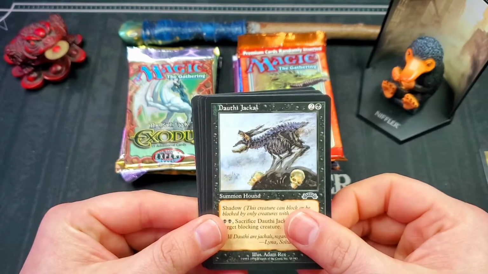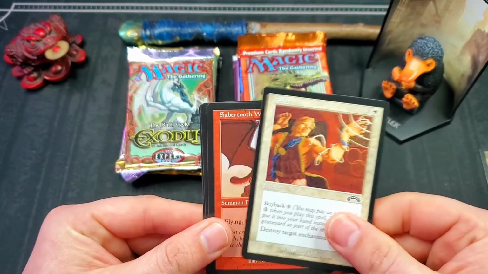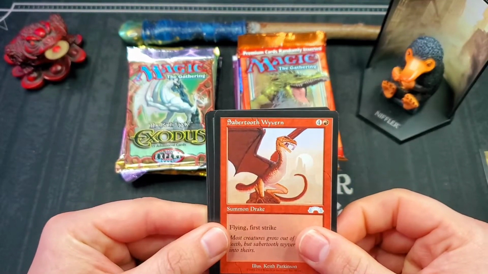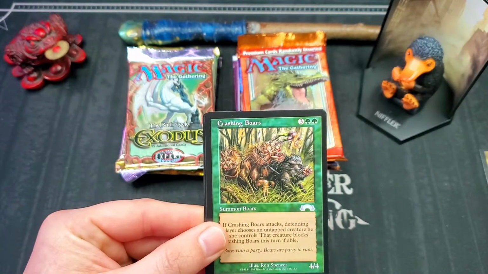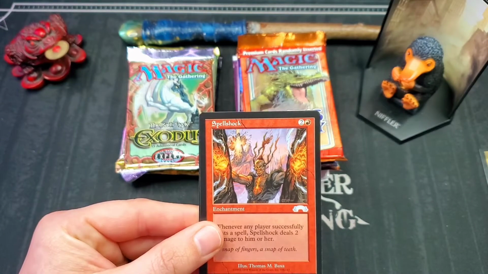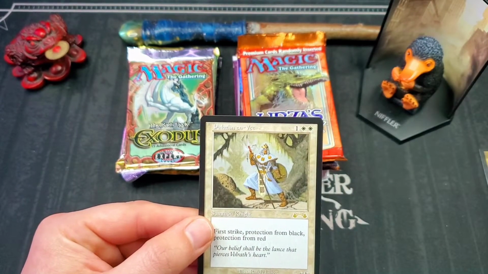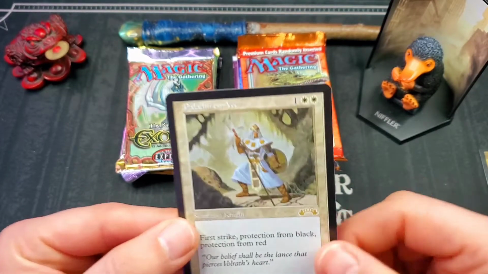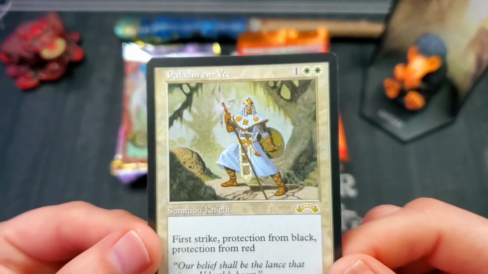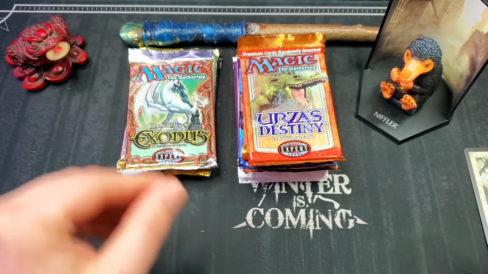Dathai Jackal. Allay. And we got a Sabertooth Wyvern for our first uncommon. Crashing Boars. Spell Shock. And Paladin en-Vec. The old en-Vec. He's cool looking. First strike, protection from black and protection from red for 3, and he's a 2/2. Not too bad.